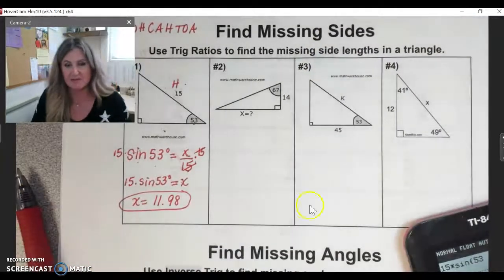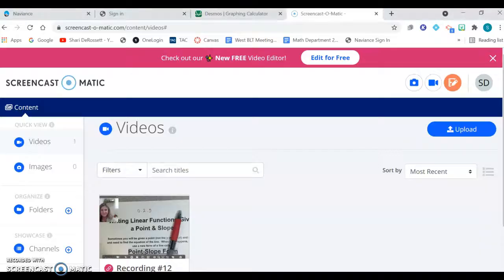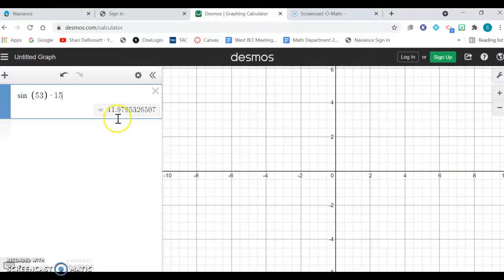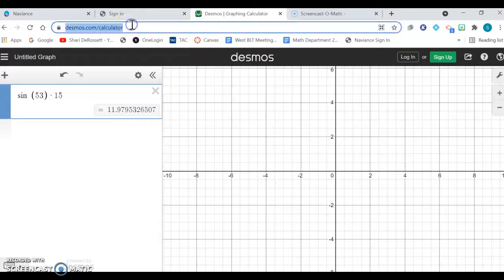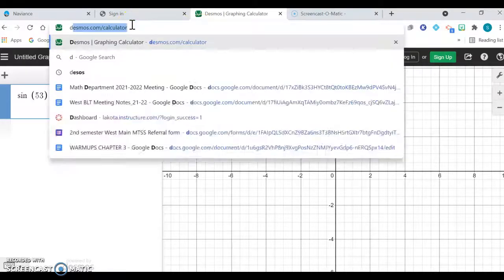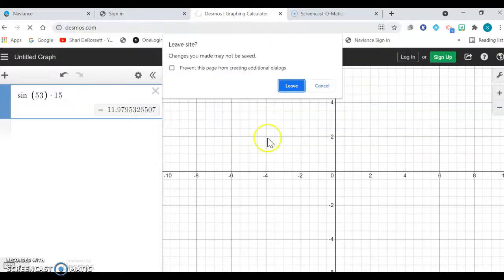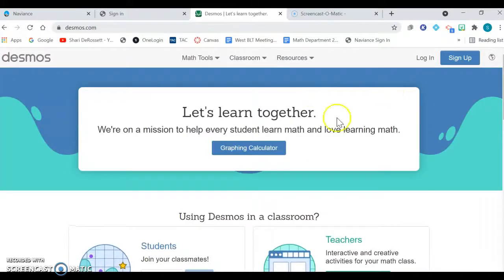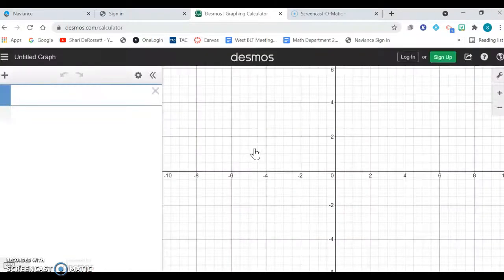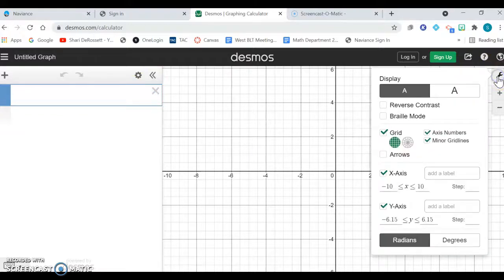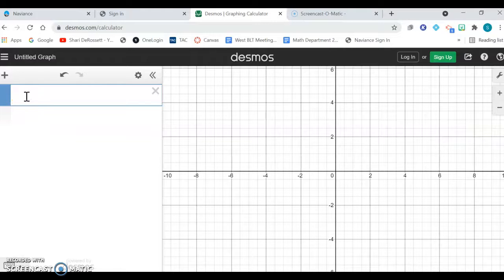Now, let's say you don't have a calculator like that. Well, you can also go to your home page here, and I'm going to pretend like I'm not here yet, and I can just go to desmos.com, and you can even just put in desmos.com. You don't even have to put in calculator. And then you're just going to go to graphing calculator. And the first thing you have to do here, see this little wrench, that wrench right there? You have to go to that, and you have to make sure, again, degrees needs to be highlighted. So I'm going to go to degrees there. Make sure that's highlighted. And now we can just use this to calculate.